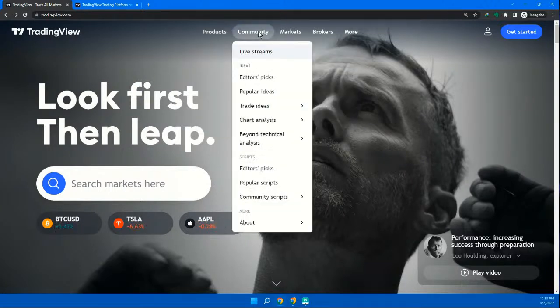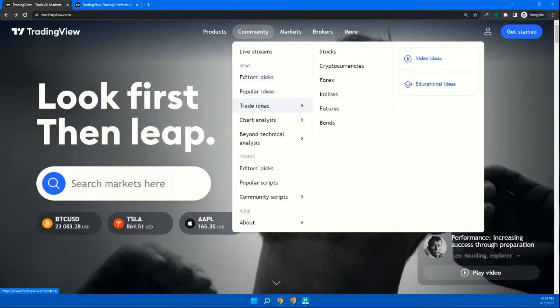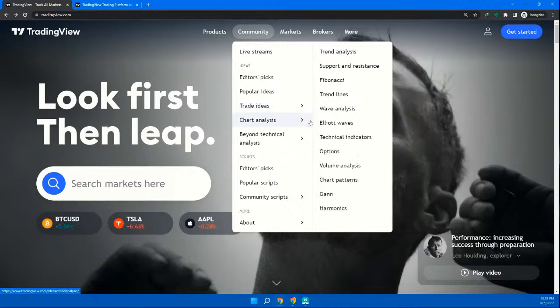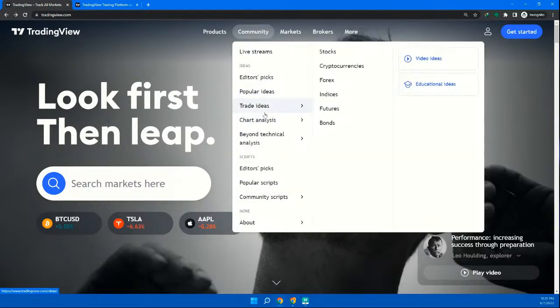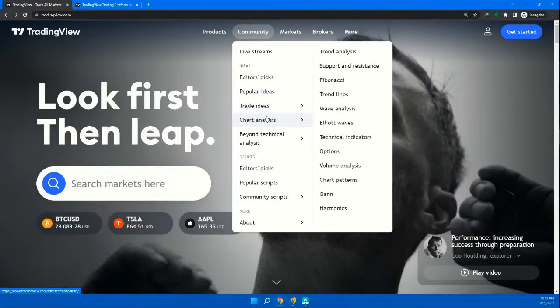And then you have the community, where like-minded people share ideas, and editors pick up those ideas and present them to you, so that you can also have a look at what others are thinking. There are trading ideas on various different investments which you might be interested in. There are also educational videos which you can go through, and I do share as well, so you can follow me.